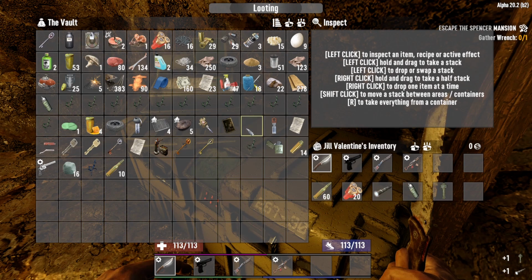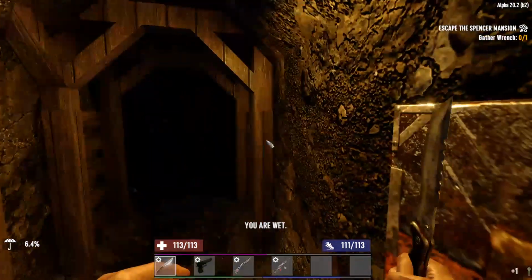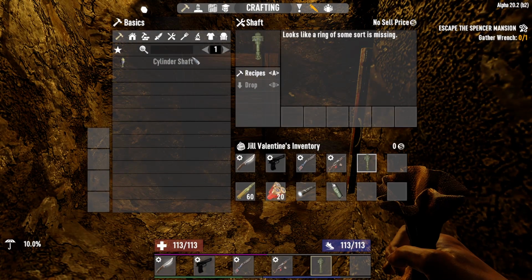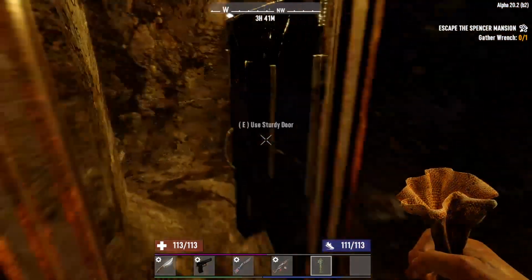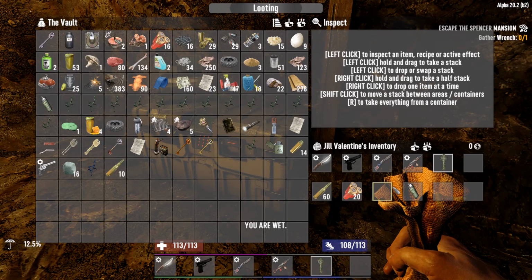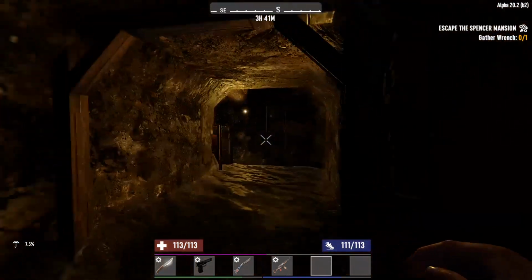Where's that shaft? There it is. I don't know if that will get us directly in or whether we'll have to try something a little bit different, or maybe make something. Let me see, does it say recipes? Recipes. Cylinder shaft. Okay, we are missing something then. It's a cylinder shaft, so we're going to need to go back up to the house, I think. Alright, let's go back up to the house and see what we've got over there. We've got two very nice keys which we need, which are the helmet key, and alongside that we also have the emblem key somewhere. There it is. Let's go.